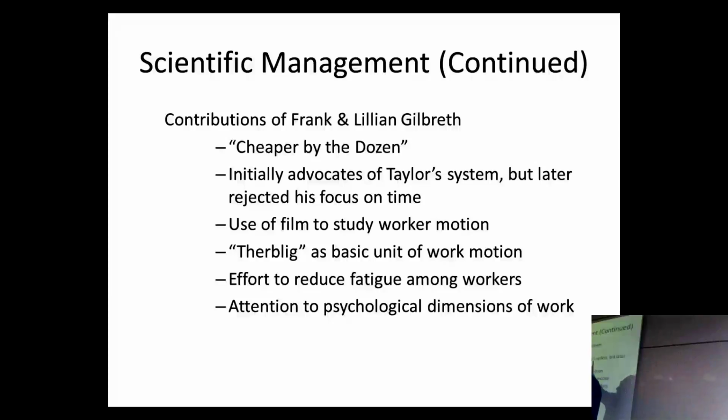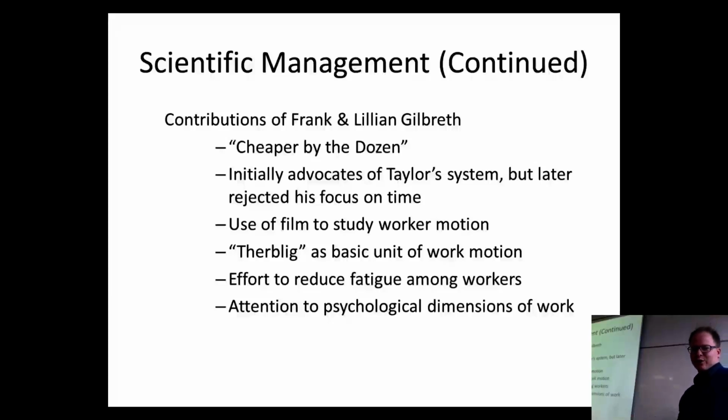So they became really famous for notions like cheaper by the dozen. This was actually referring to their children. So they realized that having 12 children is a brilliant idea, but they tried to apply the scientific management principles to their family, and they realized telling the children how much work they can do and not engaging with their mental development was a risky strategy. It created chaos, basically. So they very quickly realized that it is really cheaper to bring up 12 children at the time, but you still have to do something else.